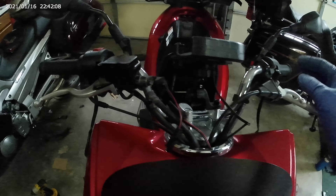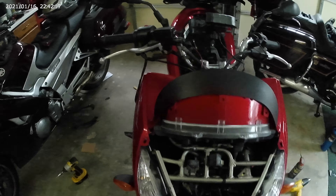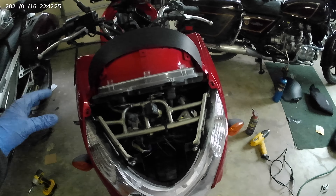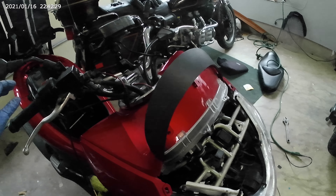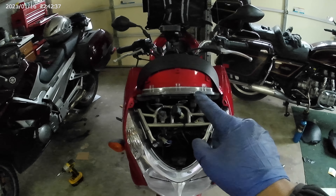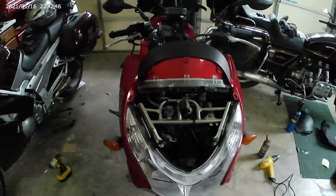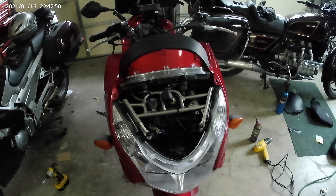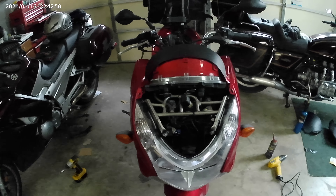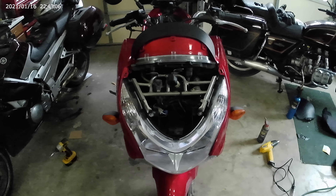Now it's just about tying it all together and finding a way to tie it into the ignition. I have too many wires already here, which I don't like — there's also the cradle for the phone which is working fine. I just need to get these heated grips going because this is going to make delivering in the winter in the DC area so much nicer. You can tie this directly to the battery if you want, but I don't suggest that because you will likely kill your battery when you're running into stores, since heated grips take quite a bit of energy. I have killed batteries before, leaving them on and coming back to a dead bike.